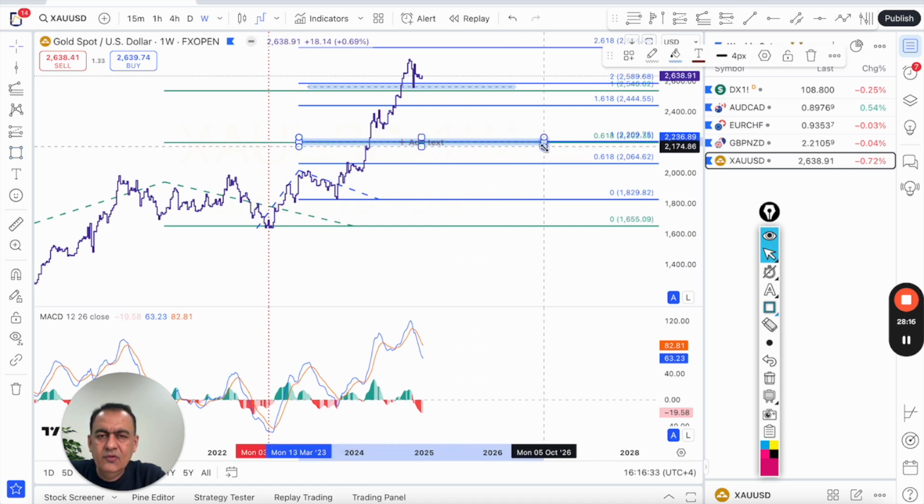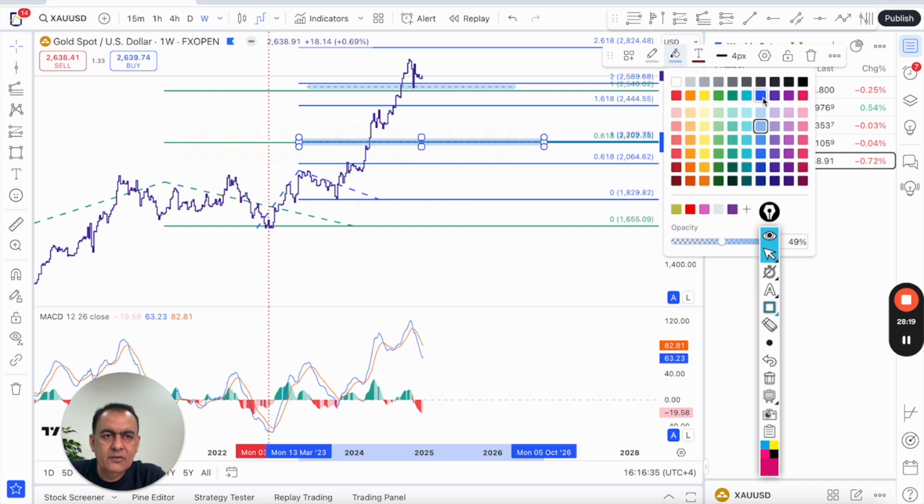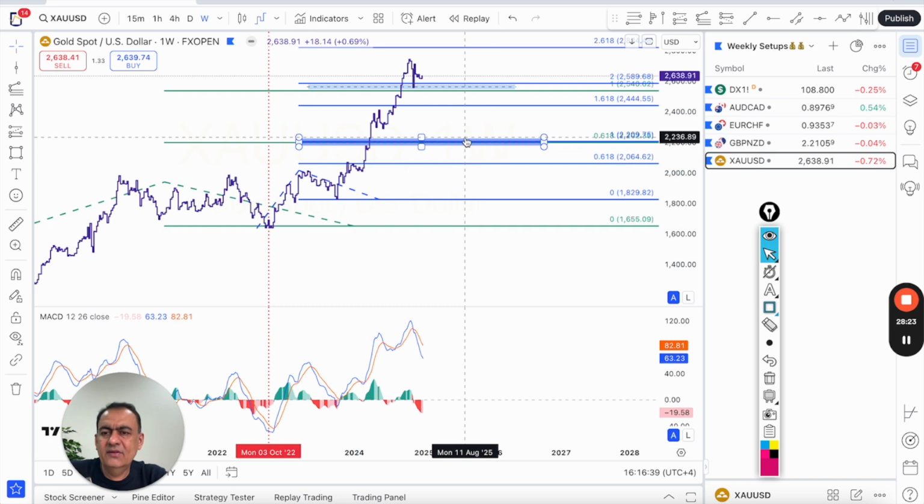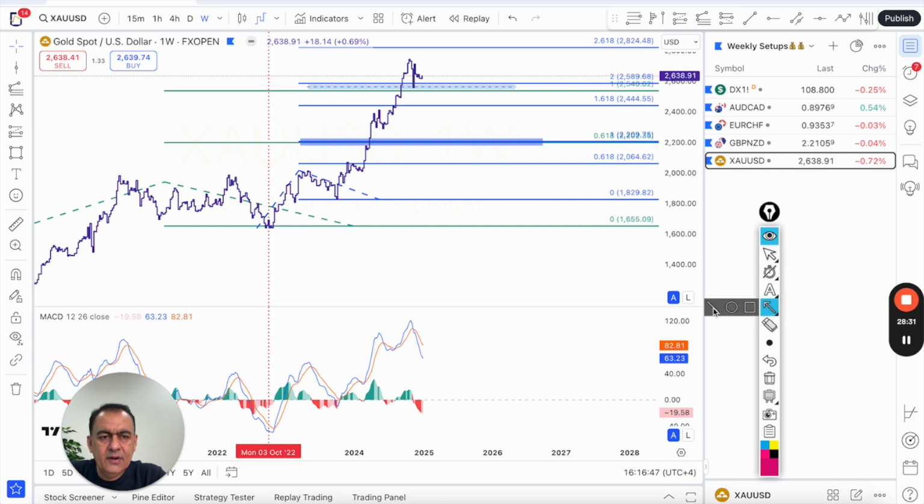In case you see a deeper pullback, which I don't think so, but it's looking possible at the moment, then 2200 is the ultimate support, very strong support. And what is the environment on the weekly chart? Currently our weekly chart is under bearish divergence on the histogram, but not on the MACD lines, and the current histogram is running bearish here.